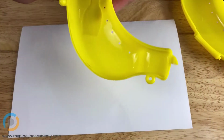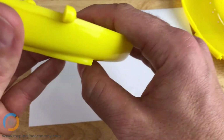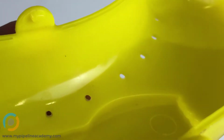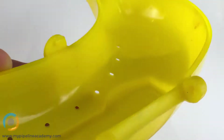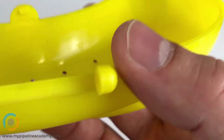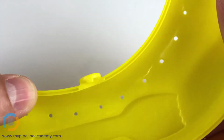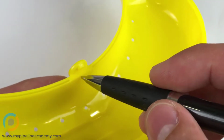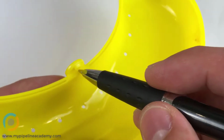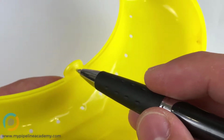For this part right here, what's that term called to create that? Because that looks like a hook. This does look like a hook, yeah. This feature right there. And this was probably also made with a side action. Yeah, if this had been made with a shutoff, and I think you could make that with a shutoff, but if you had a shutoff here, the telltale sign would be that there would be a hole right there. There would be a hole right underneath your undercut feature, which in this case is actually a protrusion.